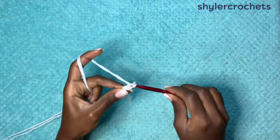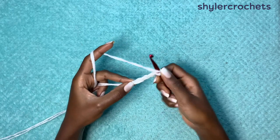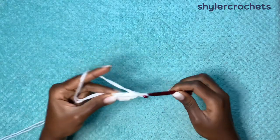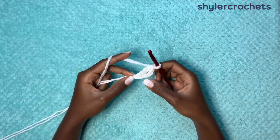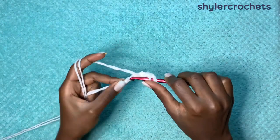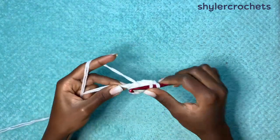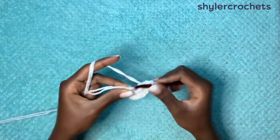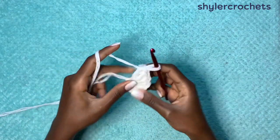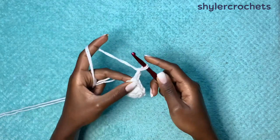So you're going to chain up a total of four chains, then double crochet in the very first chain that you made. So one double crochet, so we want a total of 7 double crochets. So this chain 3 counts as one stitch, so far we have 2, 3, 4, 5, 6, and 7. So this is what you should have.